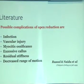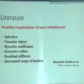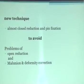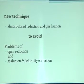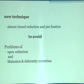So possible complications of open reduction here can be infection, vascular injury, myositis ossificans, excessive callus, residual stiffness, and decreased range of motion. So what I am going to give you is a technique which most of you must be using in your fresh cases also. But I just wanted to show you that this simple trick can be used in late presenting supracondylar fractures, and you can get away with all these problems.